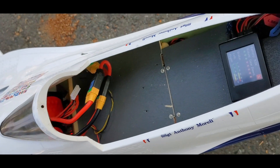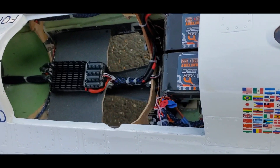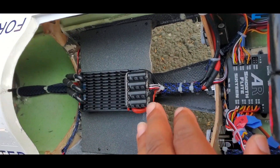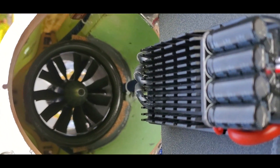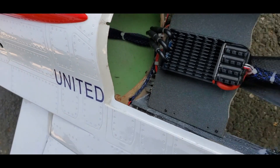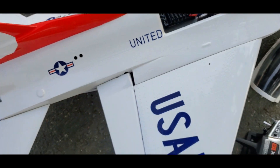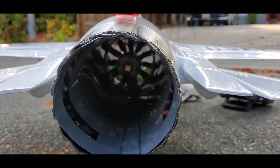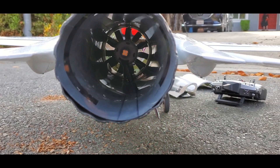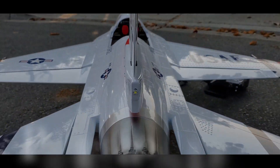This is the setup — pretty clean. Your 12S packs sit right there and stick out the back. The ESC wiring is fairly clean, and that's the brain and brawn of it — that's the Jetpan 12S. I built this board to support the ESC, and in the back we've got afterburner lights on the bottom.